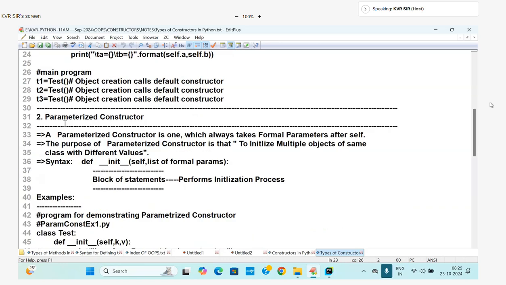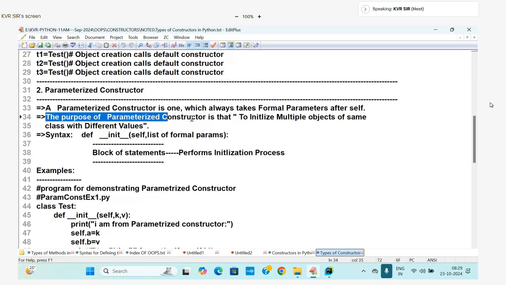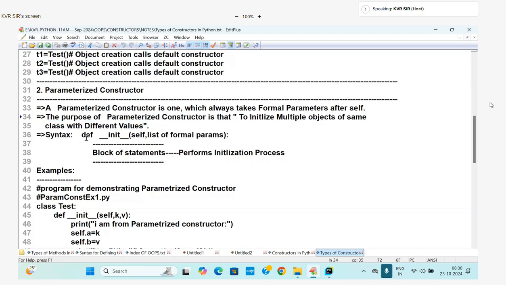Same data. Next, parameterized constructor. A parameterized constructor is one which always takes formal parameters after self. The purpose of a parameterized constructor is to initialize multiple objects of the same class with different values.